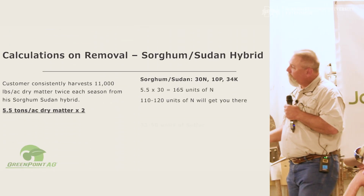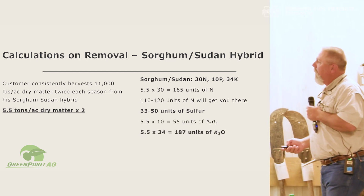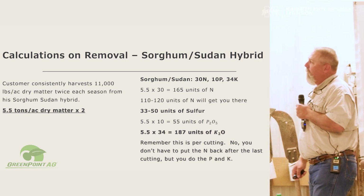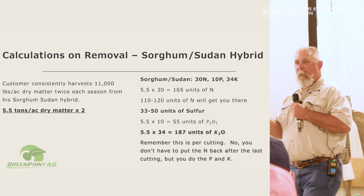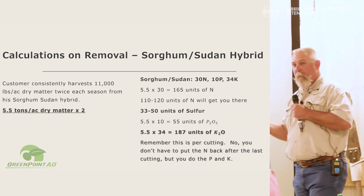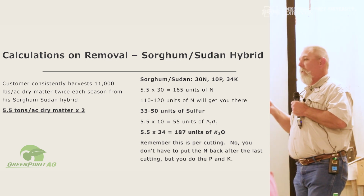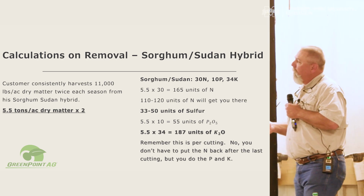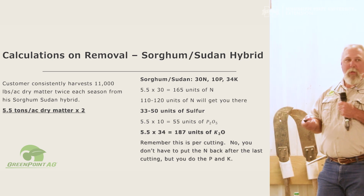So let's go through one more exercise here. This is an actual grower that I have in Northeast Alabama, and he uses a photoperiod sensitive BMR sorghum Sudan every year, the same variety. I love that variety, but I can't use it down here because it doesn't like sandy soils. It's more anthracnose susceptible, and it has no sugarcane aphid tolerance. So I can't put it anywhere where I have those problems.